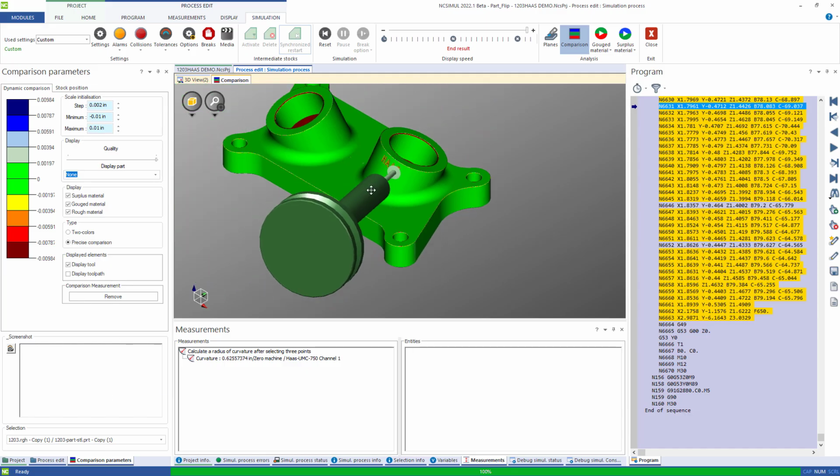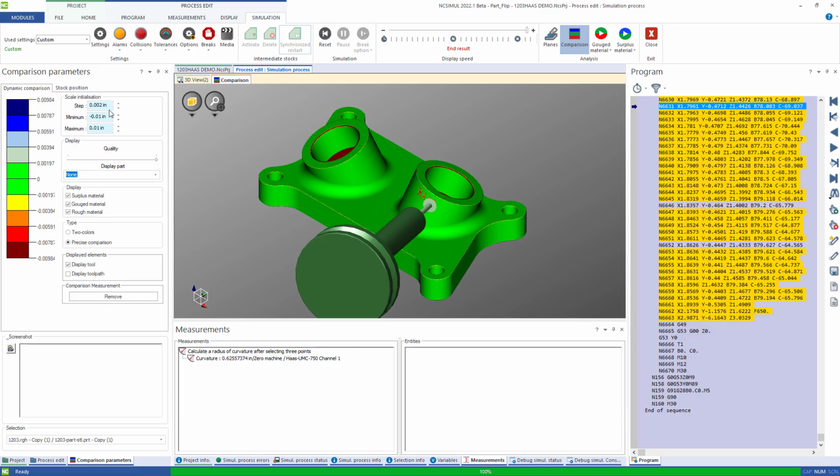And then if we had any excess material, we would see it in blue like we did before we flipped to the second operation. And these can all be set up manually if you wanted to increase the step value between each of these segmentations, if you want to create the different minimum and maximum for the scale. But you can also drag them manually in here if you wanted to open up the good tolerance a little bit more and then still have more specific tighter ones as it fell out of that. That's one way of doing that.